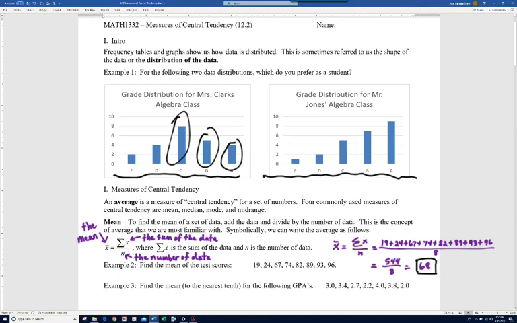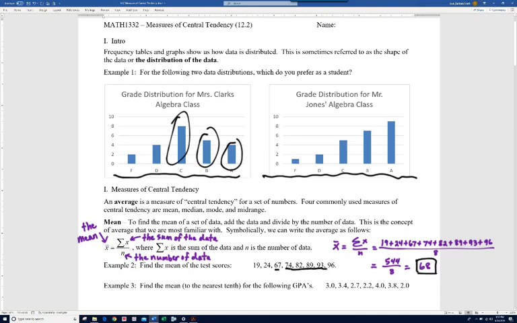Now, one of the things I would ask you here is, actually I guess a follow-up question here would be, is this a good measure of what's average here? A good measure of central tendency? So think about that. Now, if you look at the data, the question is 68 kind of an average test score? Well, not really, because there's 167, so that would be close to this measure of average, the mean.